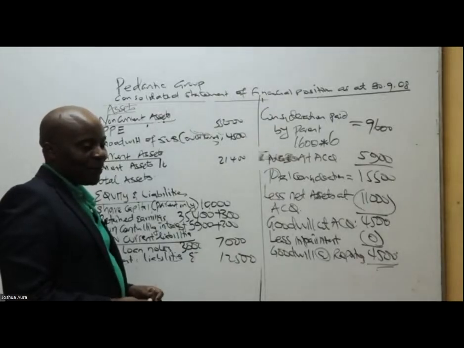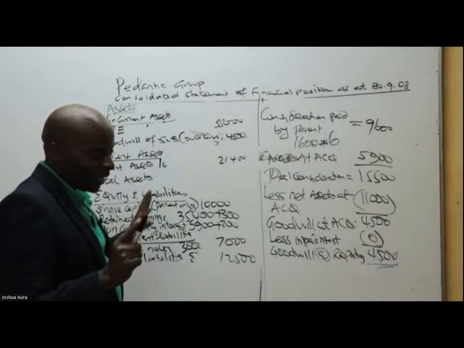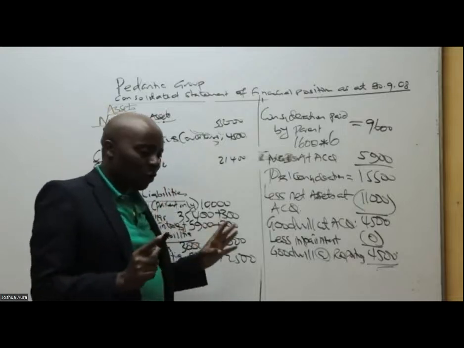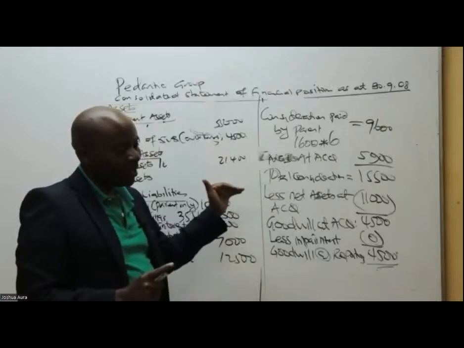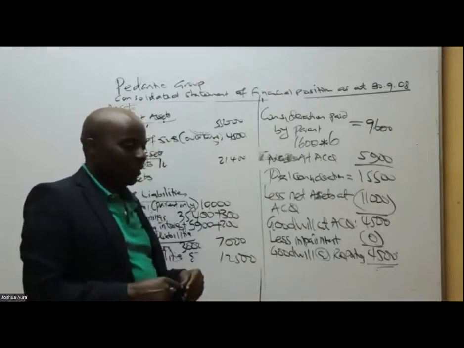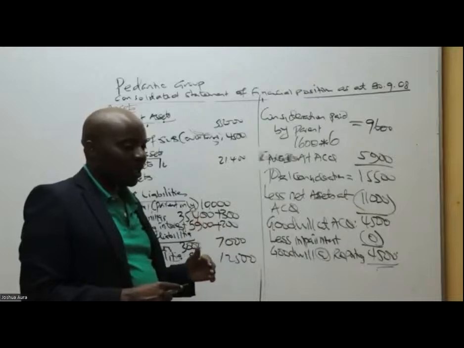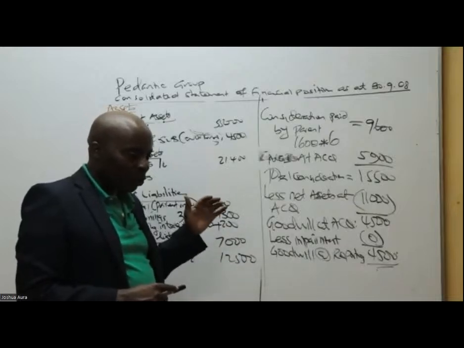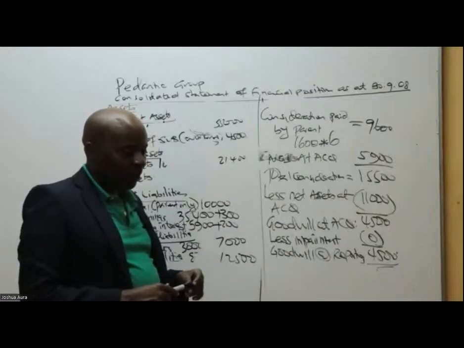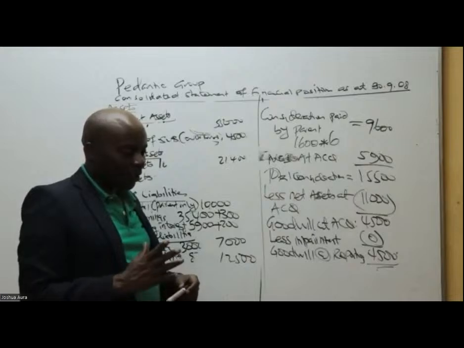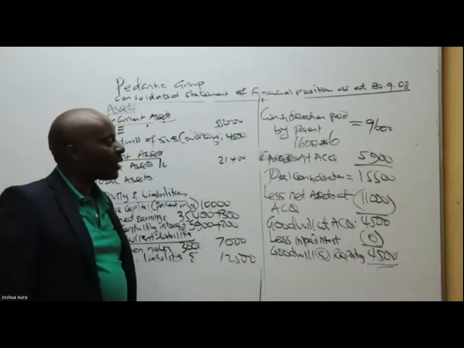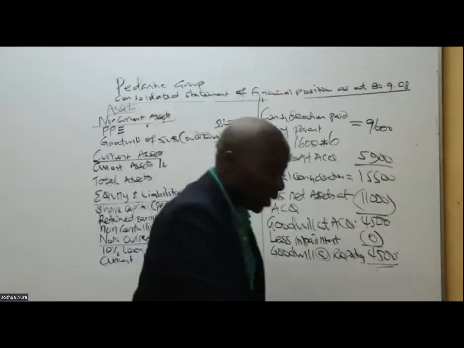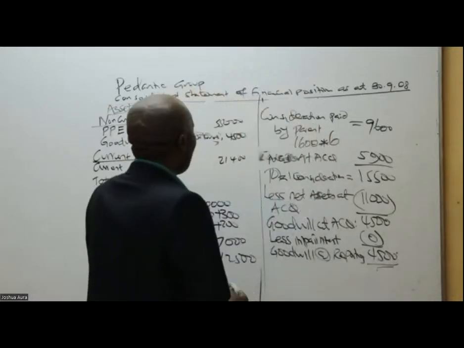Goodwill 4,500. So up to there, I'm sure I must have lost most of you. But at least, have you been able to write something up to where we have reached? Please give me responses there. All right. Thank you so much. Great. So then what I'll do, I'll come straight away here and rub this.